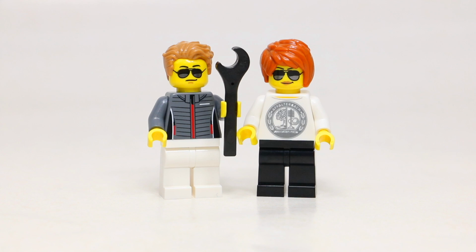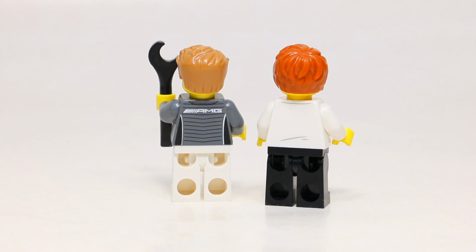I love this custom printing on both their torsos. I love the fact that they are both Mercedes branded. One of them is holding a wrench as well. The face prints that Lego chose to go with them are also really cool. Both are wearing similar sunglasses, and they just, as I said, scream luxury. It's like, wow, I have these really expensive, really nice cars, and a Lego Mercedes is probably one of the only Mercedes I'll ever own, so I'm definitely enjoying this while I can. The back printing on the G-Wagon driver is a little boring, but the back printing on the convertible driver is really slick. It actually continues around, and you can see the AMG printed on the back.